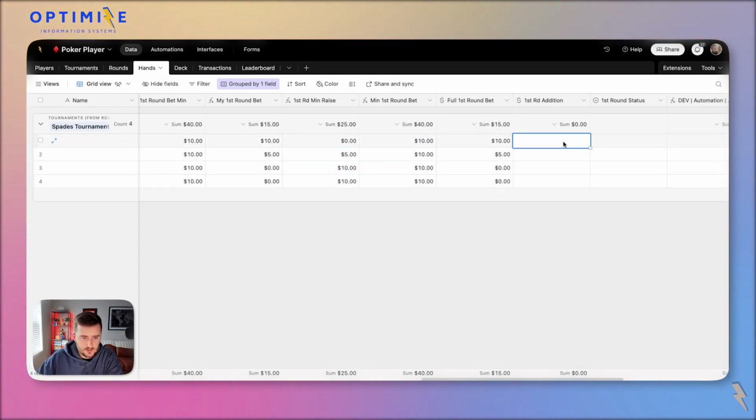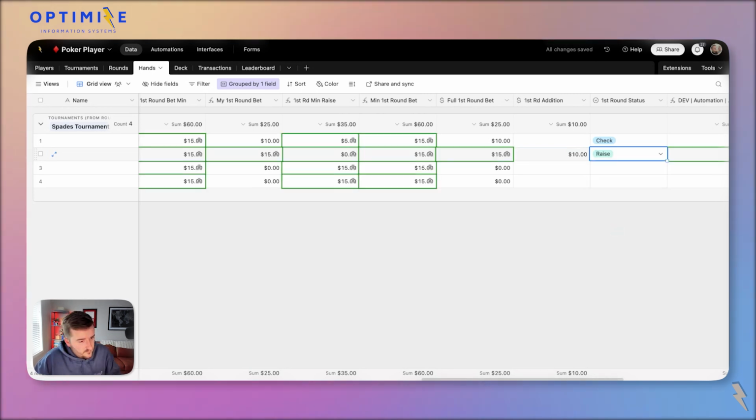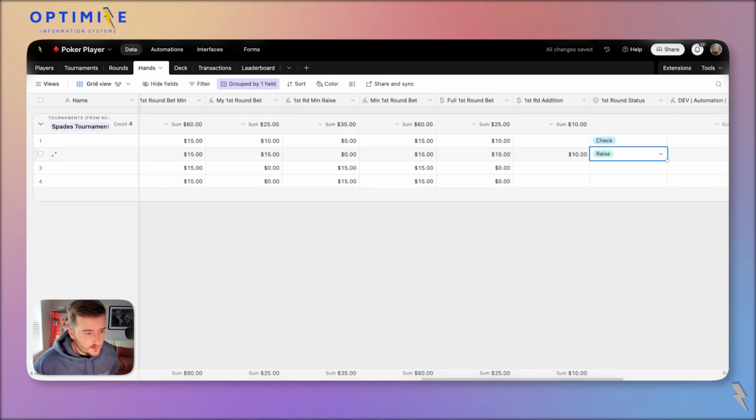So this person says check. This person says $10 and to raise it. That was pretty instant. Okay, so now the min's 15.